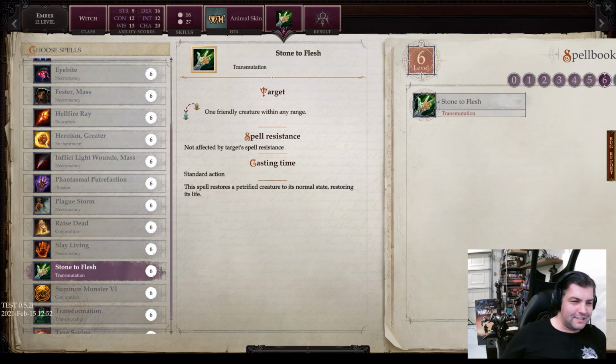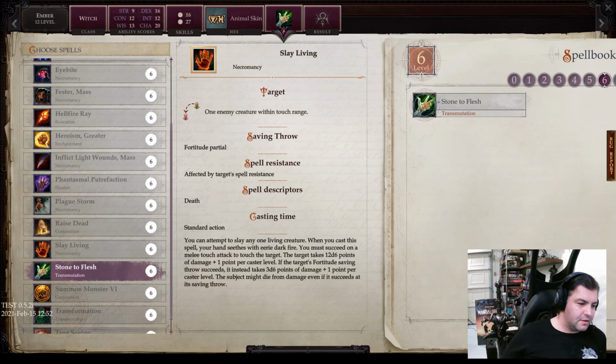Stone to Flesh. It is a transmutation spell. Target 1 friendly creature with any range, so infinite range. Standard action, the spell restores a petrified creature to its normal state, restoring its life.